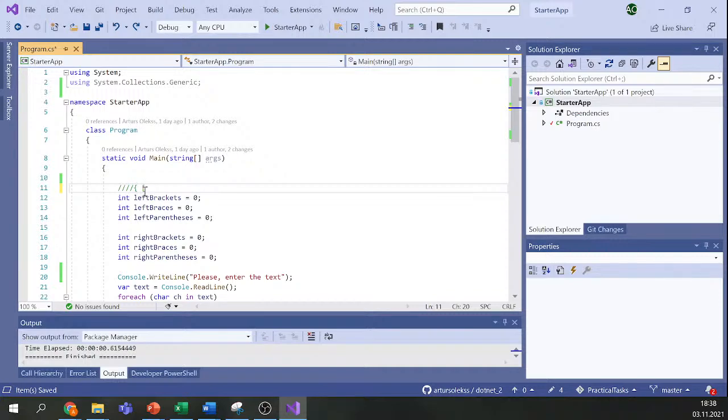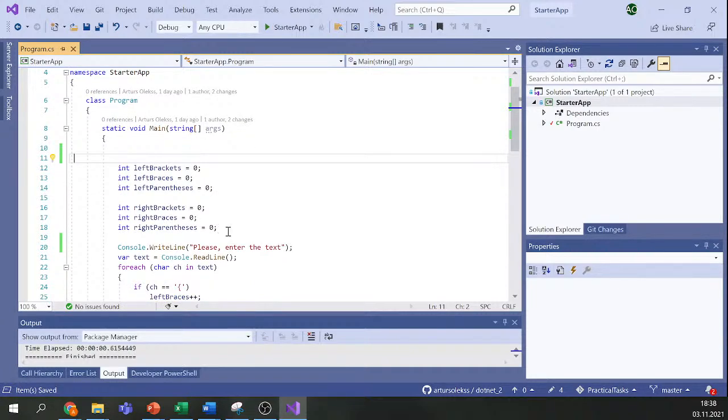And the second point would be that this collection should be empty at the end. Since, as I said, when we get the match on the bracket, we remove it from the collection. So it means that at the end, for all the left brackets, we should have the right bracket. So this would be the approach, and then the solution would be simple.